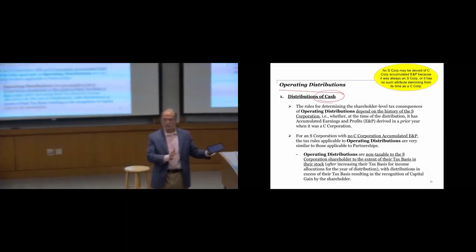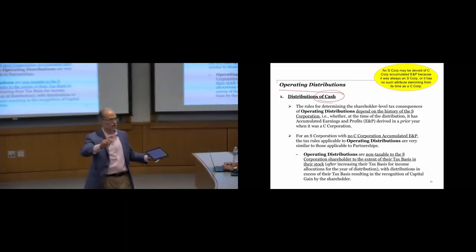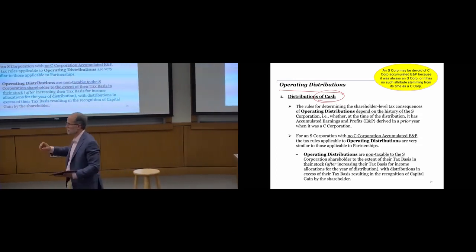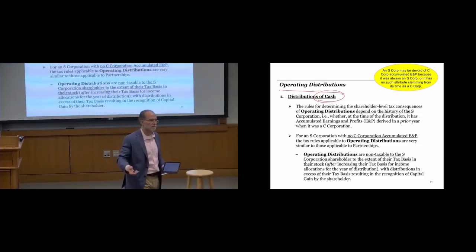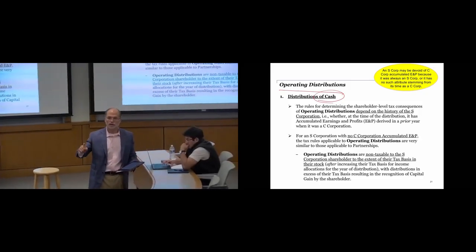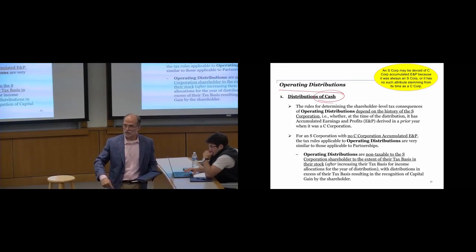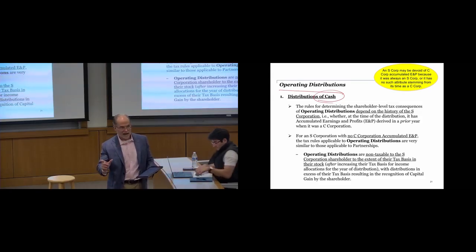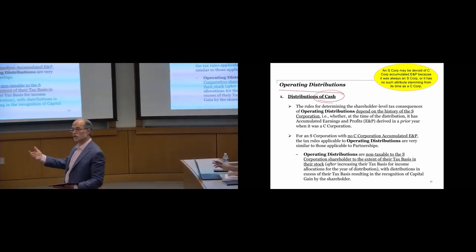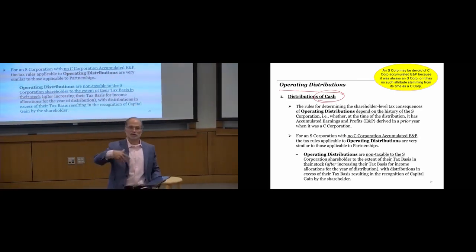So we can make an S election midstream. You started as a C corporation, you had a number of years as a C corporation, then you became an S corporation. The complexity when you do it midstream is, do I have earnings and profits at the corporate level, which I paid tax on as a C corporation because it's a separate taxpayer, but they haven't yet been distributed, right? You distribute earnings and profits, that's a dividend to the shareholder.